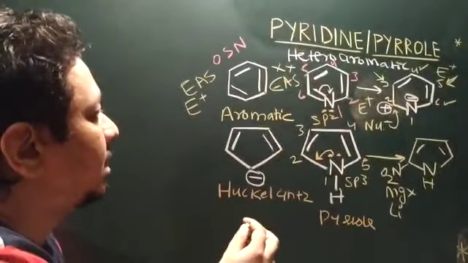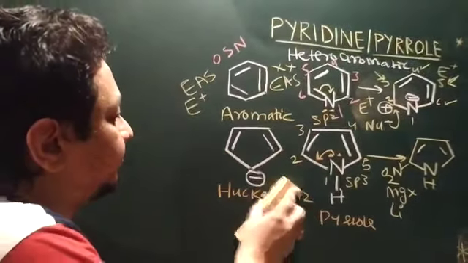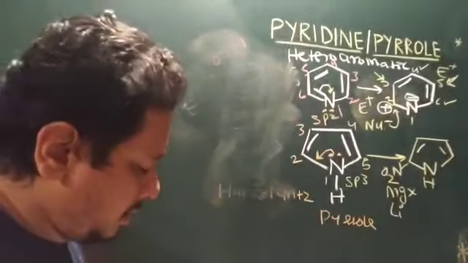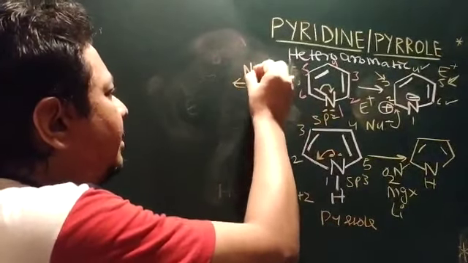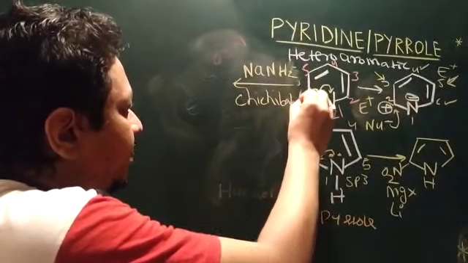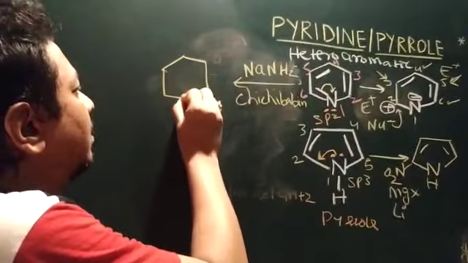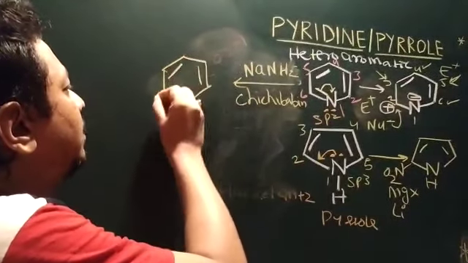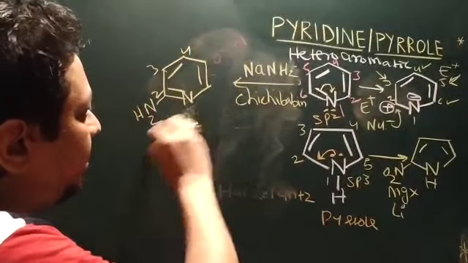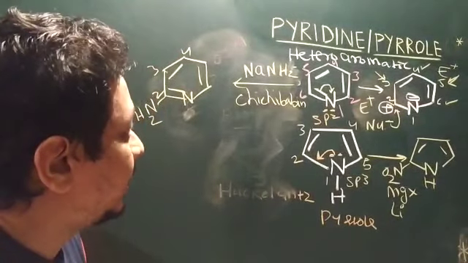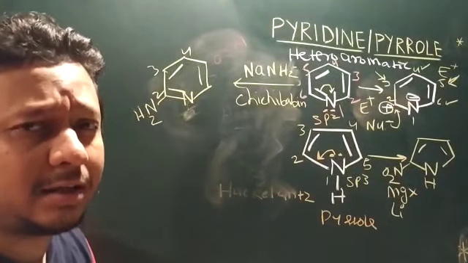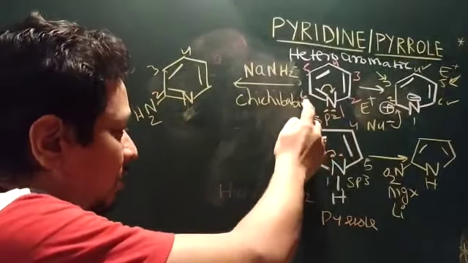Now, at the second position of pyridine, you have a very famous nucleophilic substitution reaction. That is, if you add sodamide, NaNH2, it is the Chichibabin reaction. The pyridine gives the 2-amino product. Because the bond is on this side, I will be writing the 2-aminopyridine very easily, in the case of a nucleophilic substitution reaction. Similarly, if you add potassium cyanide, KCN, the CN will be added at the second position or the sixth position.